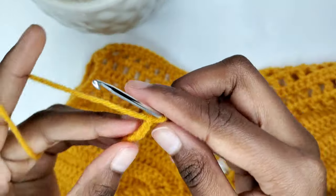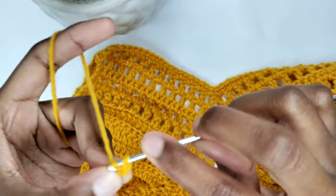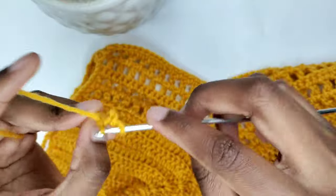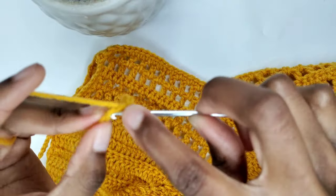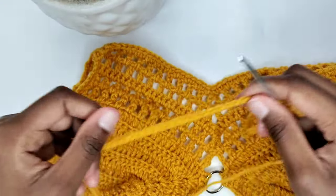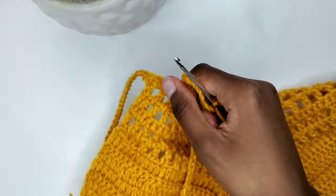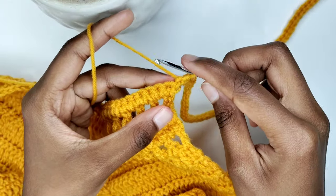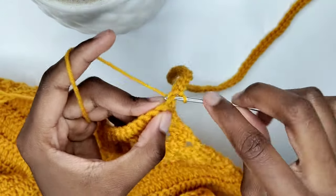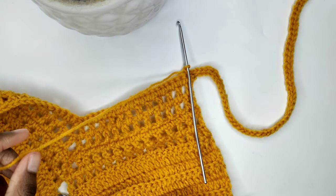I'm done with my chains and I'm going to go into the second chain from the hook and make a slip stitch. Then I'm going to go into the next one and make a slip stitch. So I'll be making one slip stitch in every chain until the first chain that I made. I'll meet you here. Here I am. I'm going to slip stitch in the next stitch. Then I'm going to chain one and cut off my yarn.